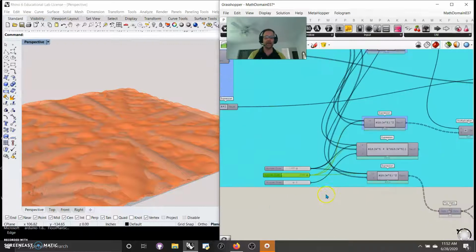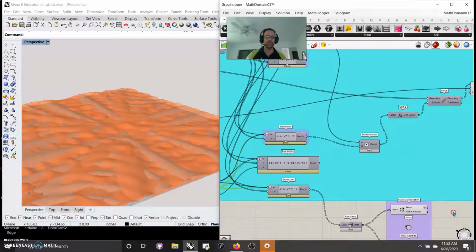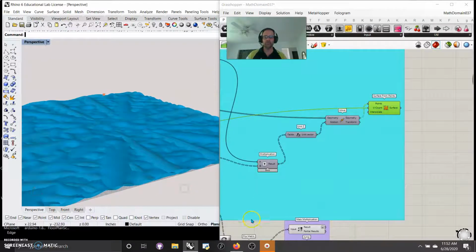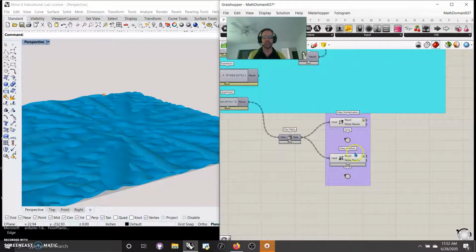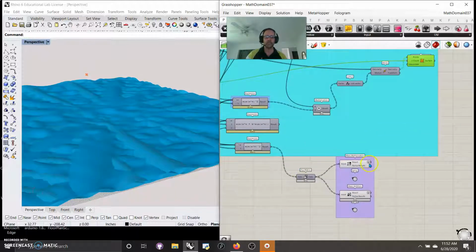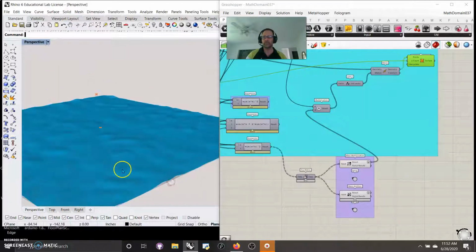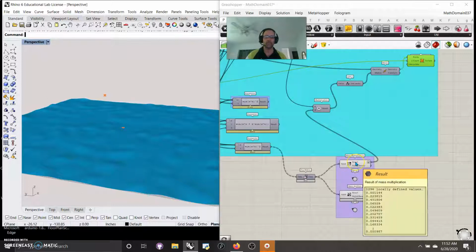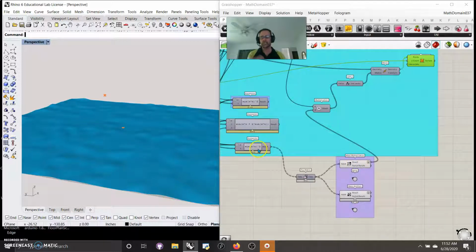Now, why I bring this script up, because it's not mine, he's basically brought it into this wonderful surface, is he uses in his script the best example of mass multiplication and mass addition. So it takes those 3, and obviously multiplication is going to do kind of an average. So if I pull that in, it's going to flatten it. It's going to be a pretty subtle surface that's informed by all that data as the result of multiplying those numbers together. Some are positive and negative, so that's why this one's pulled down.